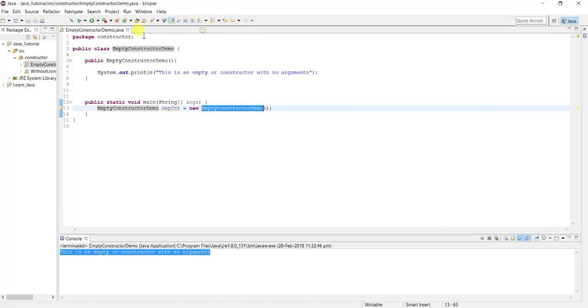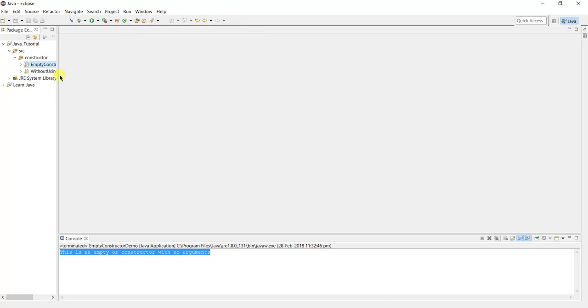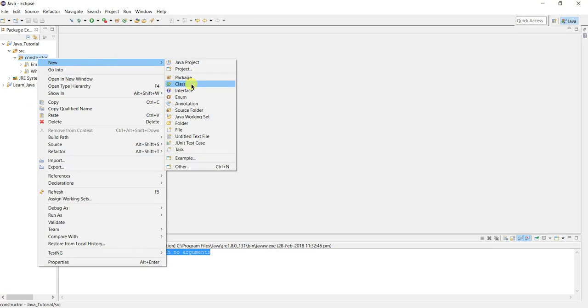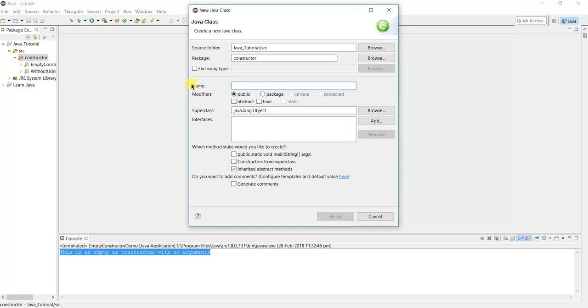Many times we need to initialize certain values using the constructor. So let's write one more class and call it parameterized constructor.